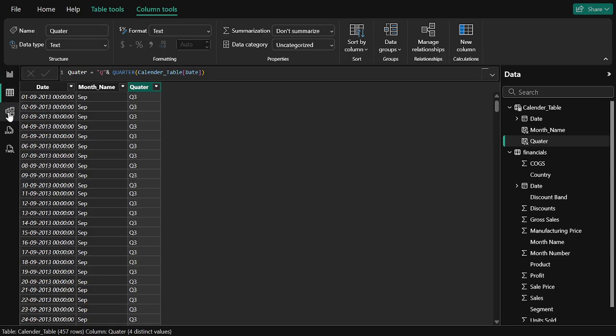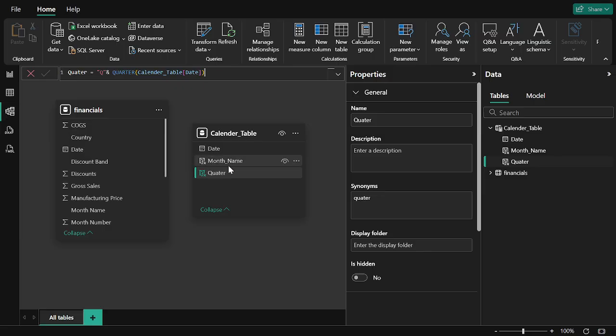Second, we have to connect these two tables together. So your relation should be one to many, not many to one. Do not keep this date and put it here. No, not like this. Your unique value is here, which means one to many, and your duplicates are here. So if you are dragging this date onto this date, it means one to many: the unique value is going to be connected with the duplicate values.